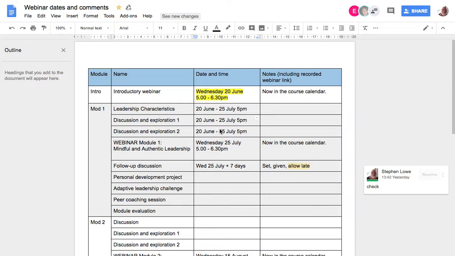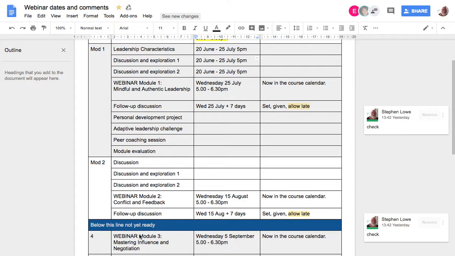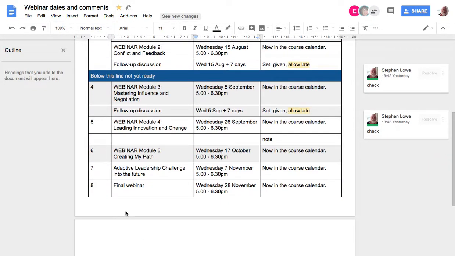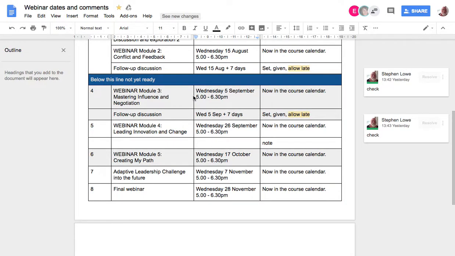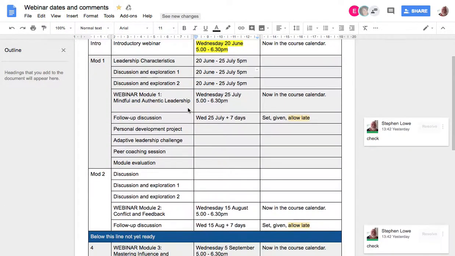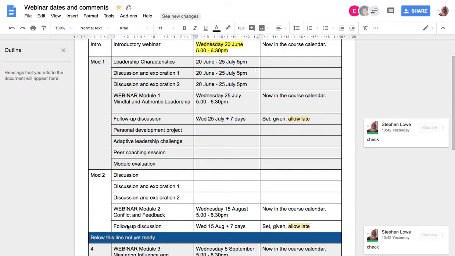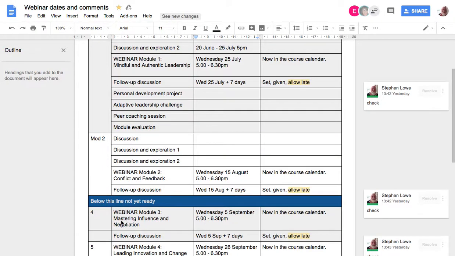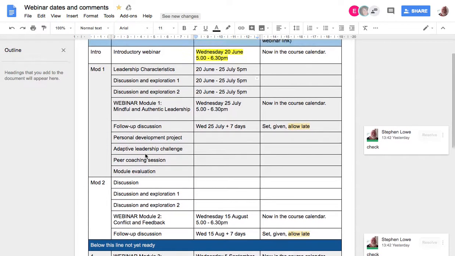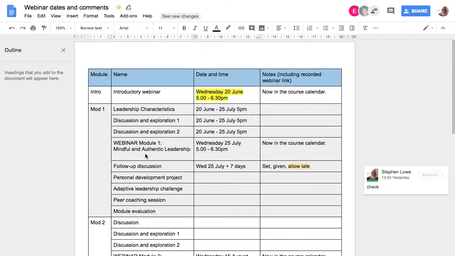Right, here we are. I've got module 1 sorted. I'm working on module 2, and below the line there, not sorted yet. We'll be doing that in the course of today, but you may see this in this form. So in other words, we can go down here. You can help me do this. If you see an assessment, an assignment that is not listed in this column for a module, you can add it. But I'll be busy doing that. Let's just look at module 1 and use that as the example.